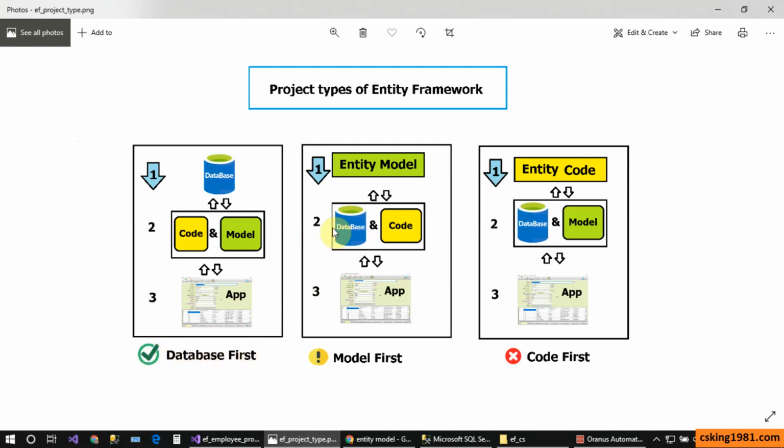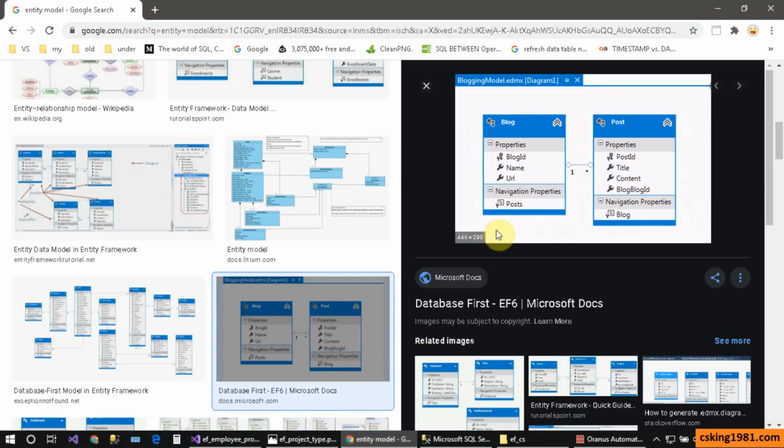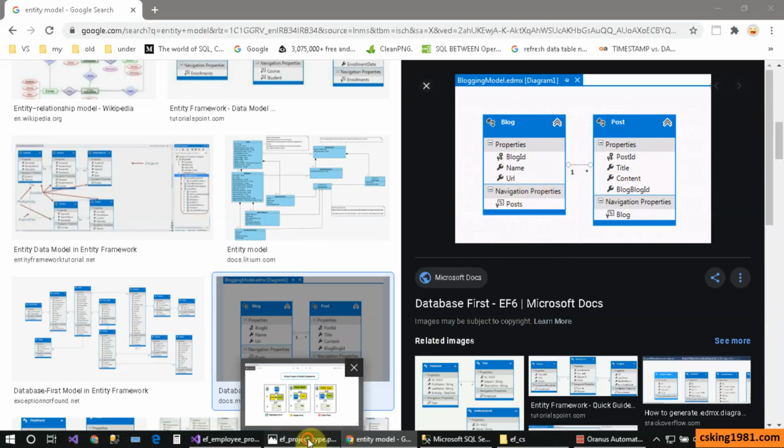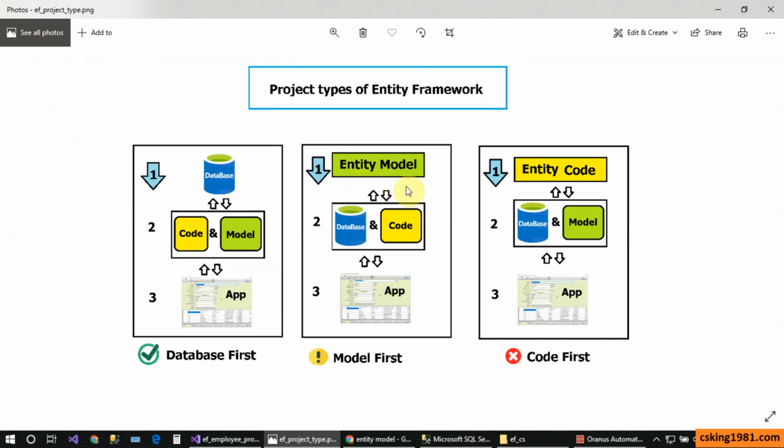And the next one is model first. In this method, first of all, we need to open up the model designer in the Visual Studio and in our application, then create our model and the relations between them. After creating the model, we can automatically generate the code and the database. After this step, we can create our application by using the code and the model and the database.